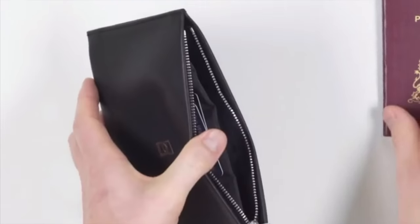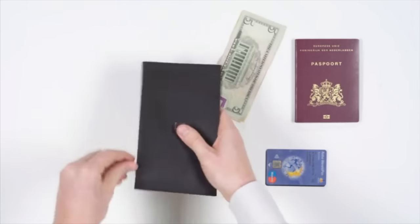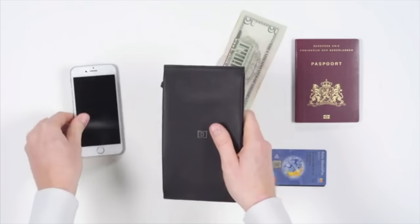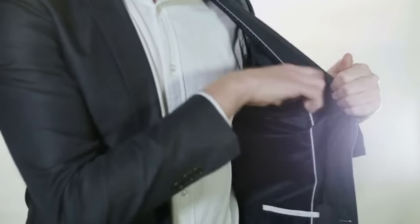It's ultimately this approach of using every single part efficiently that results in a unique luxury wallet that holds all you need and is still thin enough to easily slide in your pocket.